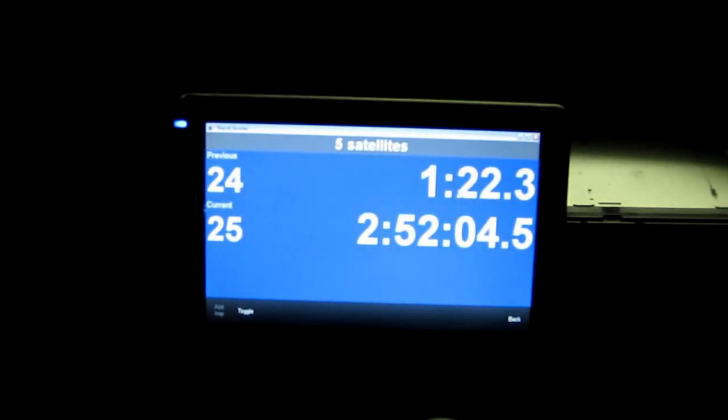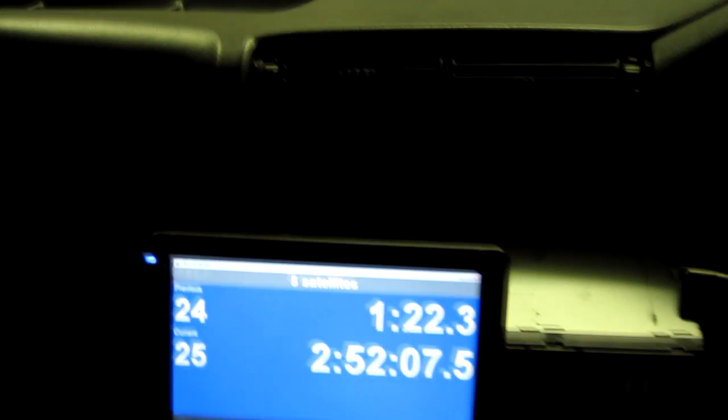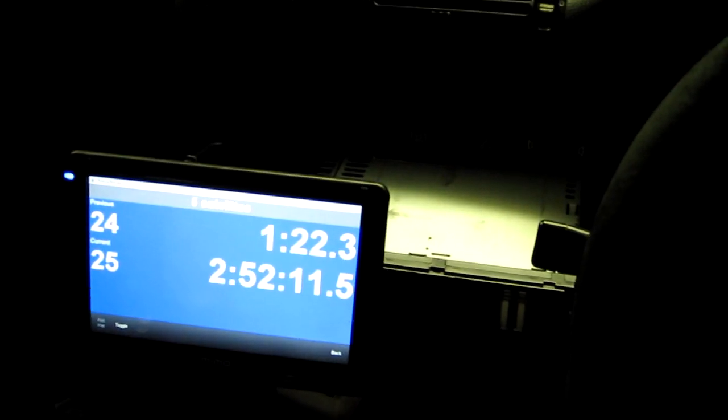So on the roof you can see the GPS. That's not permanent, that'll be mounted in the vehicle. Chrono software running. That's just hanging off the stereo at the moment.